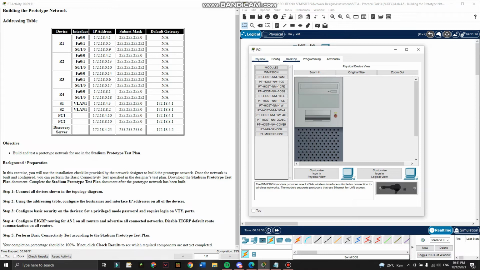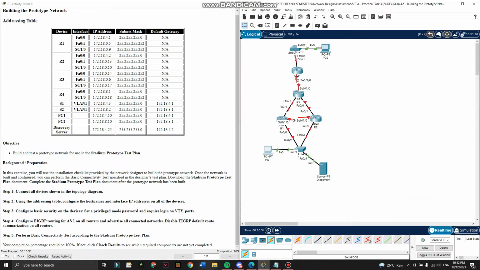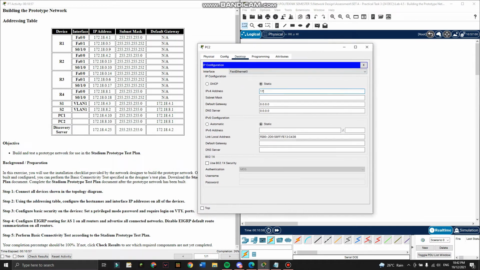So for the PC1, IP address is 172.168.4.10, 255.255.255.0, and then the default gateway 172.168.4.1. Next, for the PC2, IP address is 172.168.1.8.10, 255.255.255.0, default gateway 172.168.1.8.1.